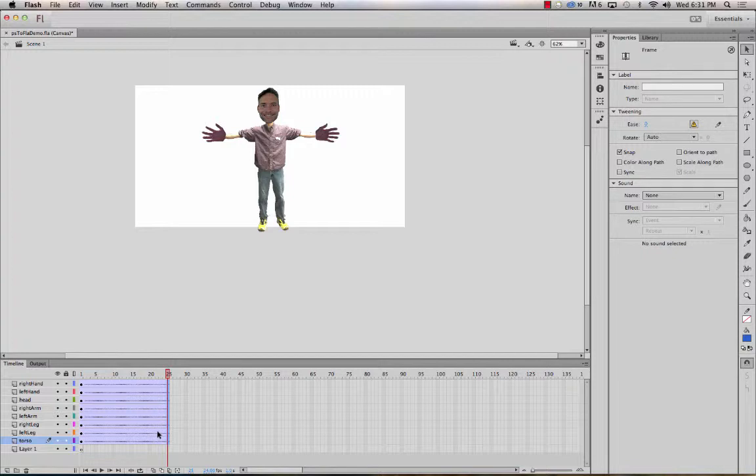Now, I will notice that all of these layers have a dot pattern on them. On a properly tweened layer, you go from a keyframe, the black circle, you see a line with an arrow on it, and then you have your ending frame. The reason these are dotted is because they do not have an ending keyframe, so we're not tweening between them yet. We turned them into tween layers. They're nice and purply blue, but we need that ending keyframe. And to put in that ending keyframe, I can now just hit F6 on the keyboard and we get a keyframe.